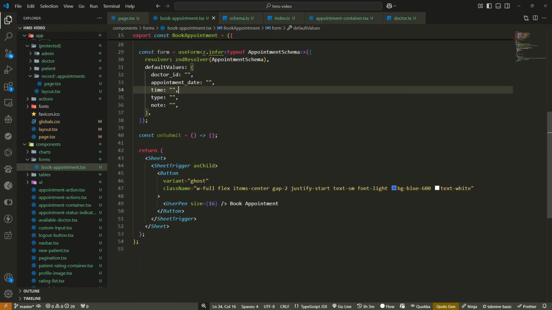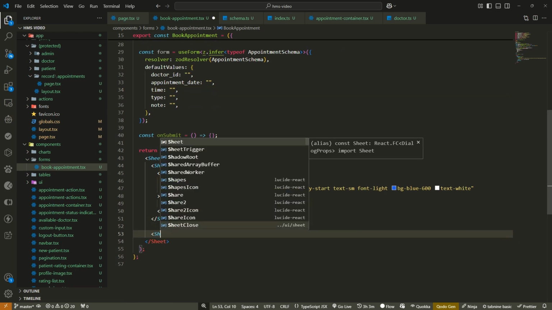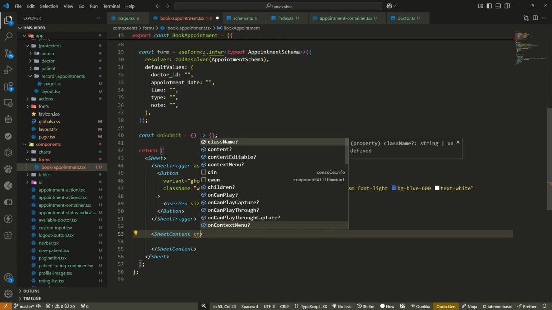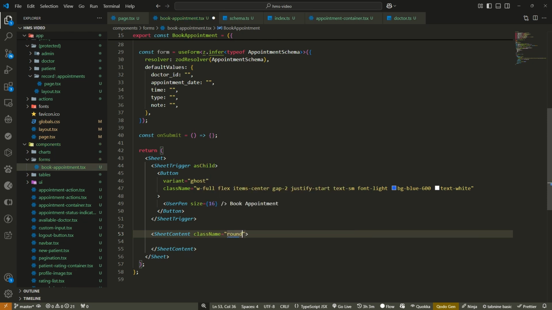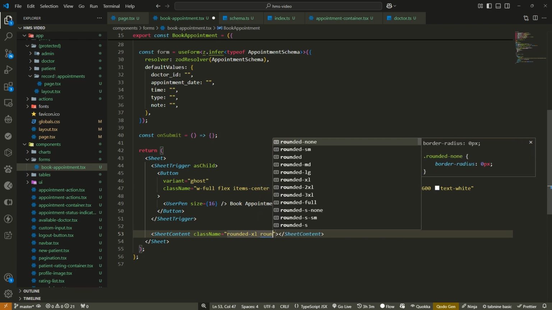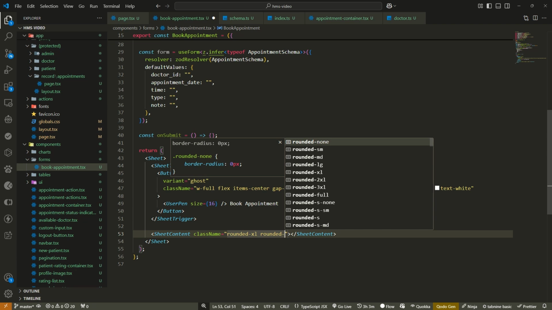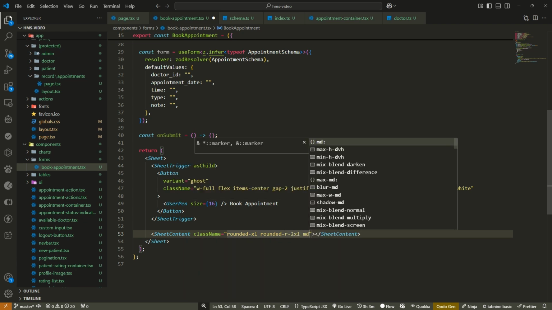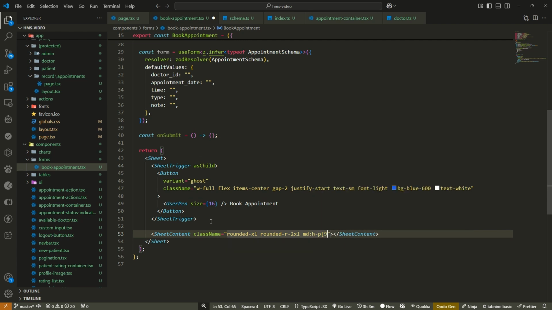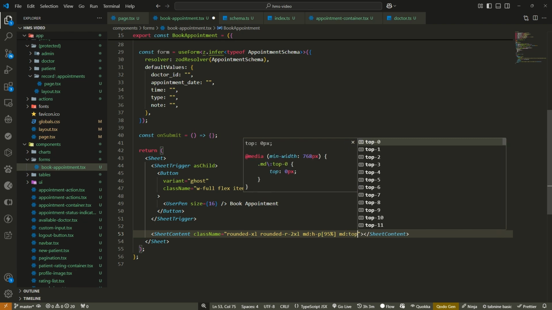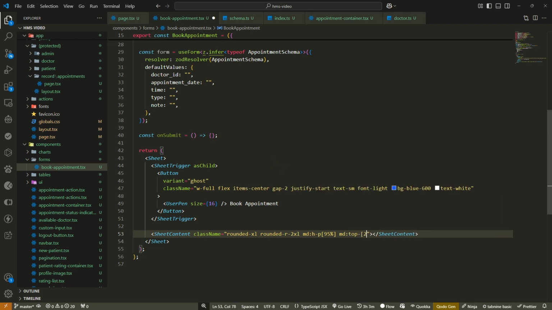Okay. So after the trigger, now we're going to have the sheet content. You can use the dialog if you want to use the dialog. Okay, great. But I prefer the sheet. I'm going to say it should be rounded-xl. This was giving me an issue, so I also make sure I put the rounded dash right to xl. Great. Okay, I'm going to give a height of 95% on medium. On medium also, I'm going to say the top should come at 2.5%.